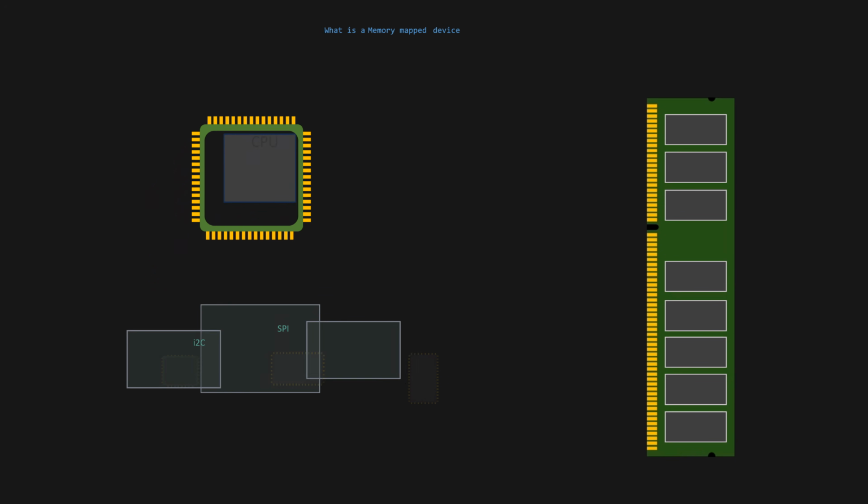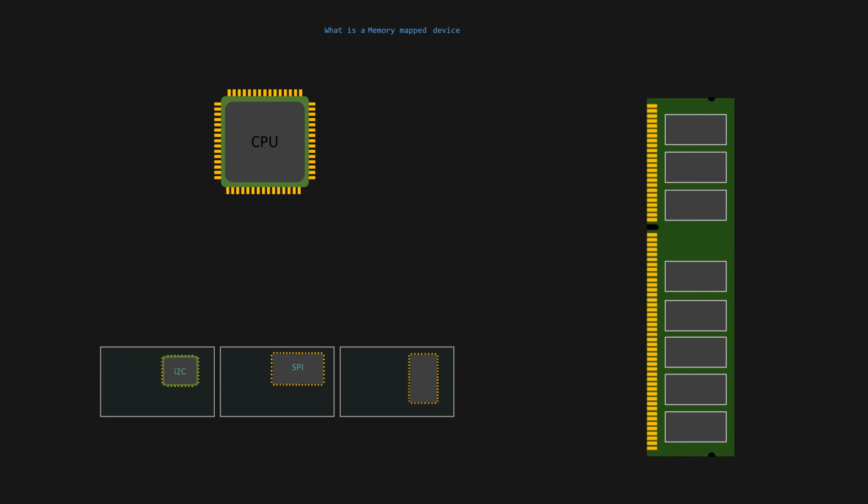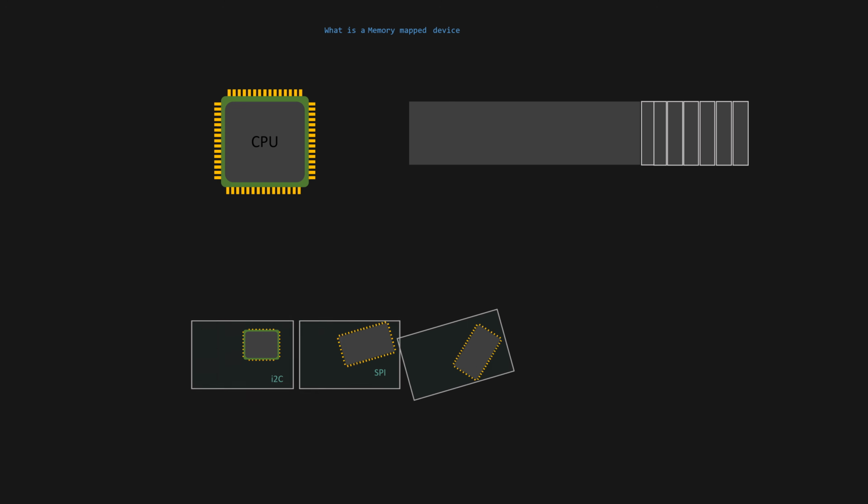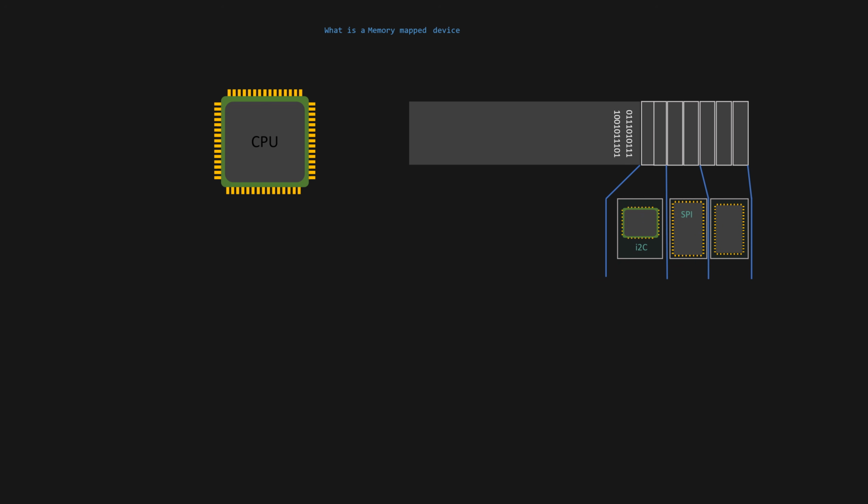Some I/O devices come with onboard memory. Registers, for example. Memory-mapped I/O works by exposing part of that onboard memory to the system. The CPU can then read from or write to it as if it were just another region of memory. The memory-mapped approach gives I/O devices their own specific region within the system address space. From the CPU's perspective, communicating with these devices is no different from reading and writing variables in memory.